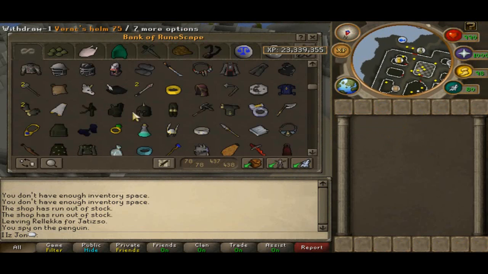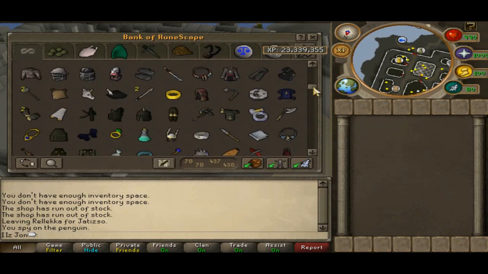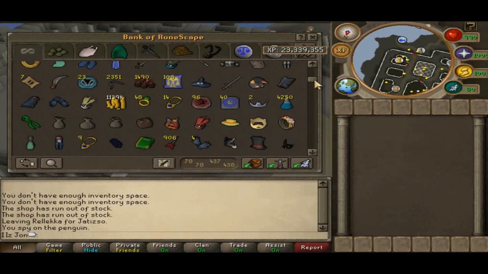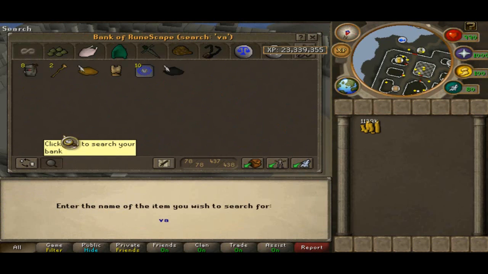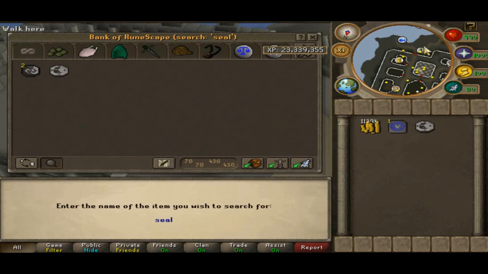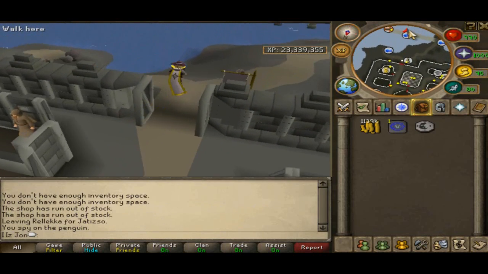Alright, now here's going to be the additional money making methods. It's two more. This one requires, I think, completion of Dream Mentor and Lunar Diplomacy. So I'm just going to grab a Varrock teleport, because I'm going to be going to Varrock after this, and then you're going to need a Seal of Passage to get on Lunar Isle. So you're going to want to grab that. And we're just going to run over here. We're going to run back over there.